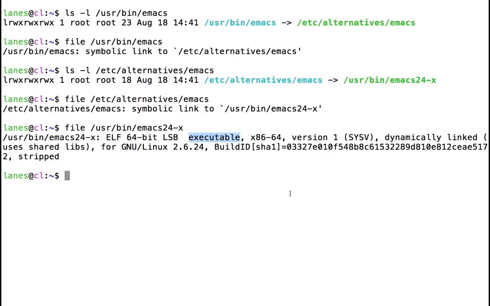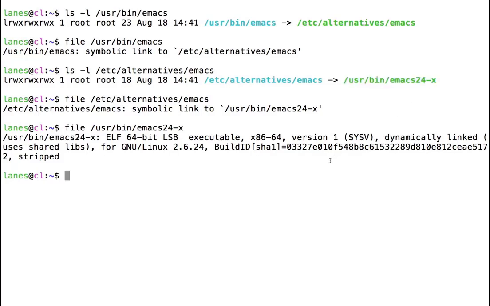So, when we run user bin emacs, the system redirects our call twice. First, to etc alternatives emacs, and then finally to user bin emacs24x.